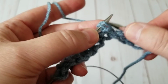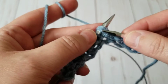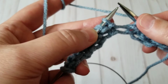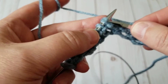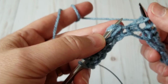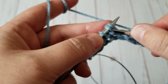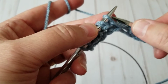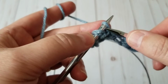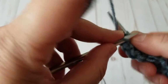Yarn over, slide, knit two together. Yarn over. Slide as to purl, yarn over, slide, and then yarn over, slide. I'm talking fast and my hands are slow. Okay, yarn over, slide as if to knit, but now just don't do anything with that one. And then knit these two stitches, yarn over, slide. And then knit this last one.